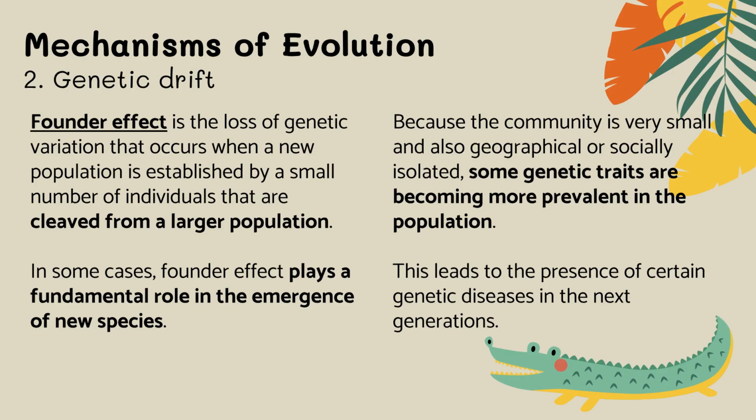Founder effect is a type of genetic drift. A new population formed by a small group carries limited genetic variation from the original population. Because the population is small and often isolated, genetic drift has a strong effect. Certain alleles may become common, even if they were rare before. In some cases, this can contribute to the formation of new species or increase the frequency of genetic diseases.